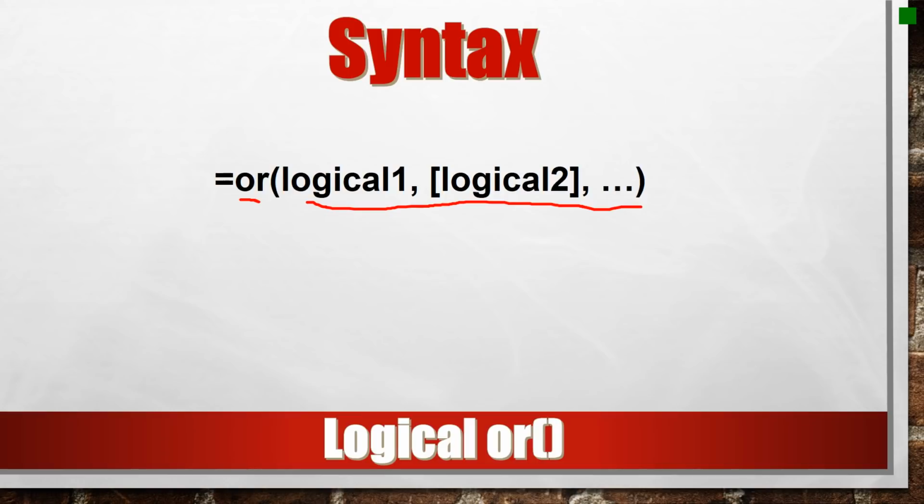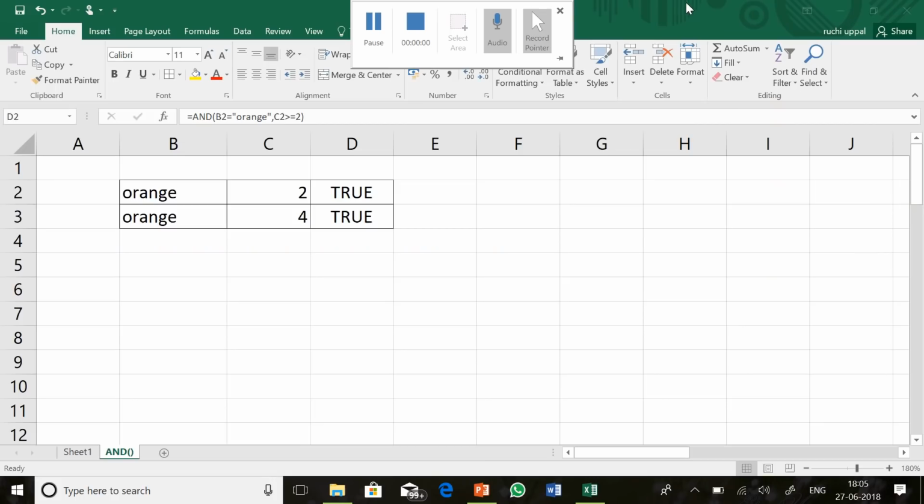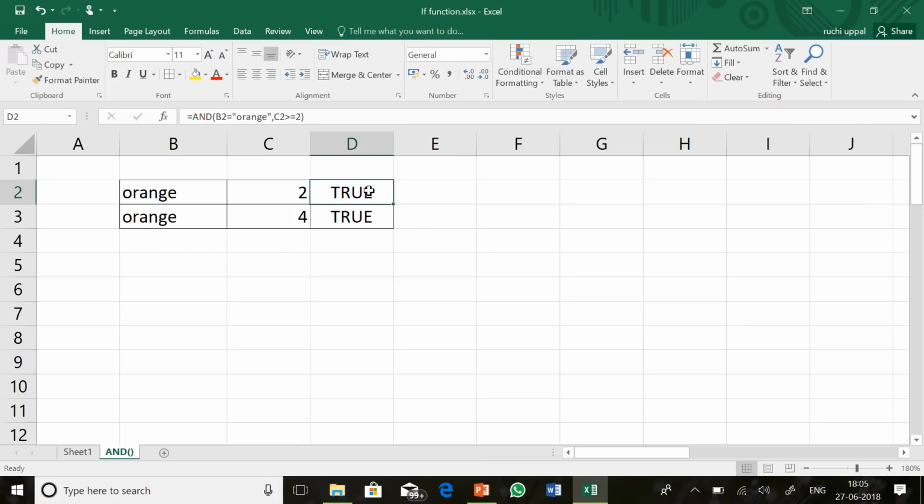You can ask up to 255 conditions. So let's see with a small example. Let's see how to use the OR function. As I have written AND here, I will use my OR function. I just have to write OR instead of AND.